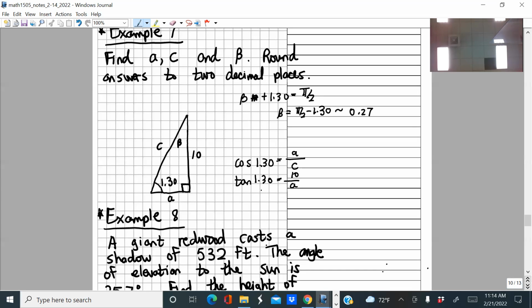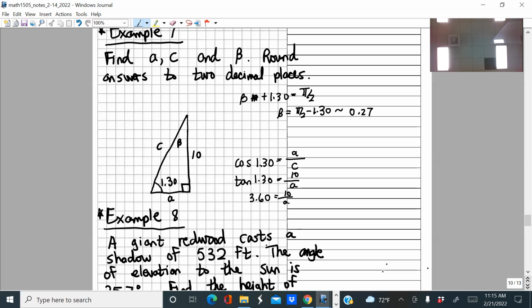Make sure you're in radian mode on your calculator. Your calculator will have a tangent key on it. So compute that tangent and you come out to a pretty nice value there. It's just 3.60 to a couple of decimal places. So we have 3.60 is 10 divided by A.